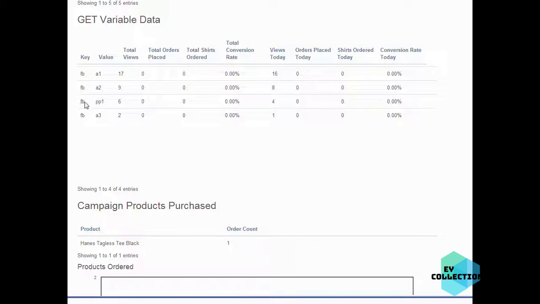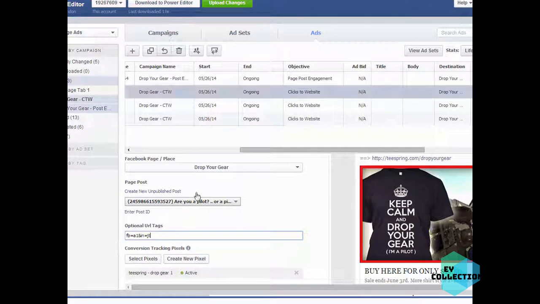In our analytics we would see the actual variable FB, and then we'd see another variable that said IN, and the value would be JT for job titles, and we see how many clicks. So you can add more variables in there if you want. I usually only add one variable so it doesn't get too confusing for myself. Say this could be ad one, set one, and then underscore interest could be job titles JT.